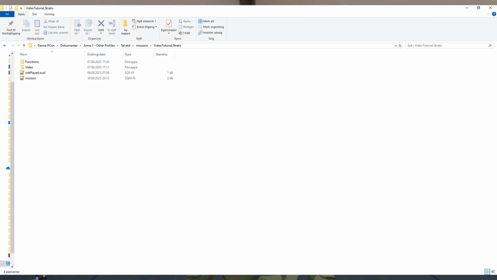Now, we need to open the description.ext file, and if you haven't got one, just create one. Inside this file, we are going to define the SQF file we created earlier as a function. To do that, we will first need a class called SFG_functions. To create it, just write class SFG_functions {};.